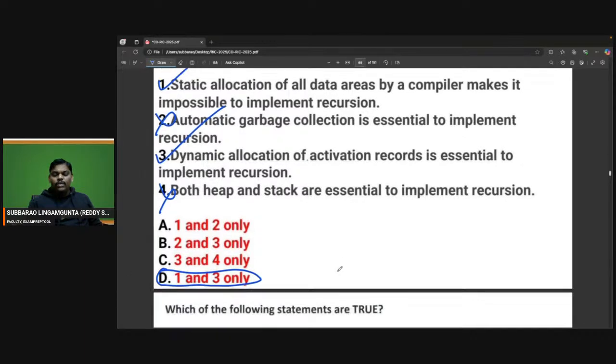Reddy sir, I don't agree. You ask me, I will help you. Both heap and stack are essential to implement recursion? Everyone try this. Any small doubt, you can ask me.